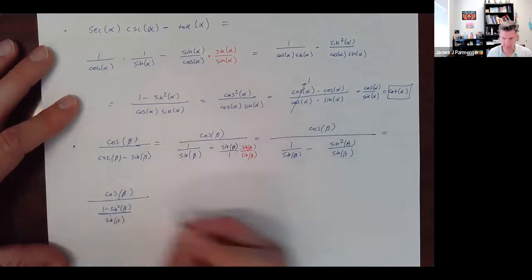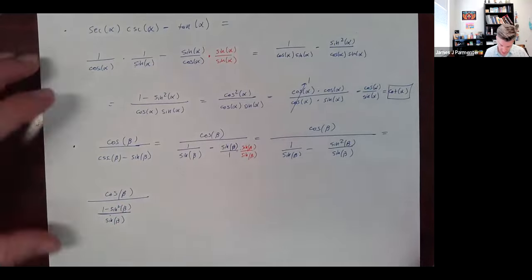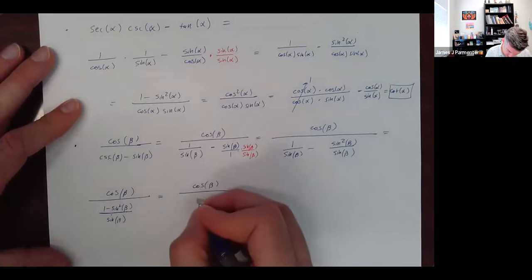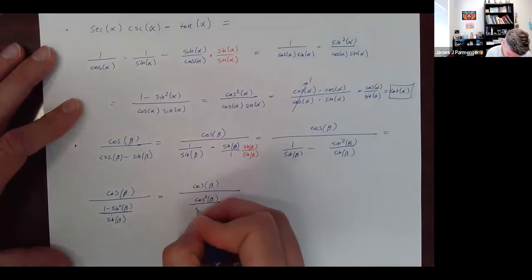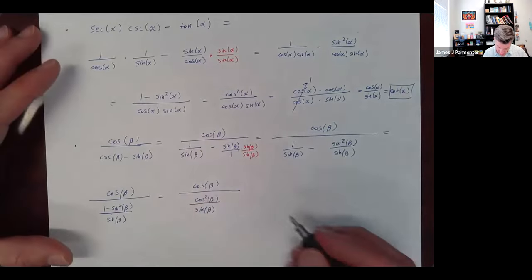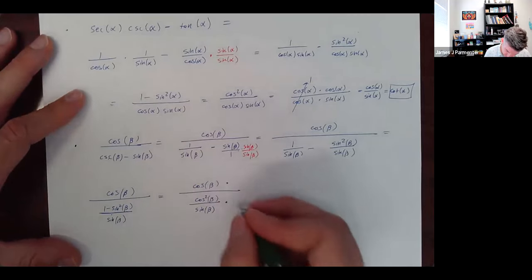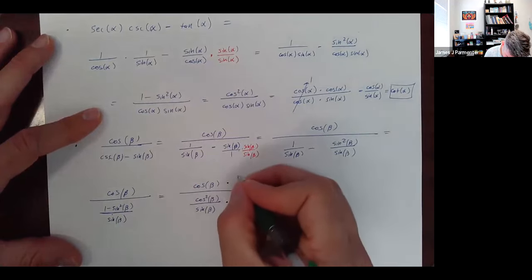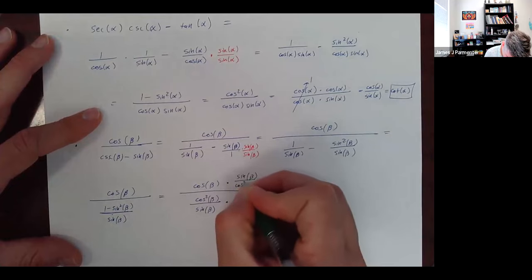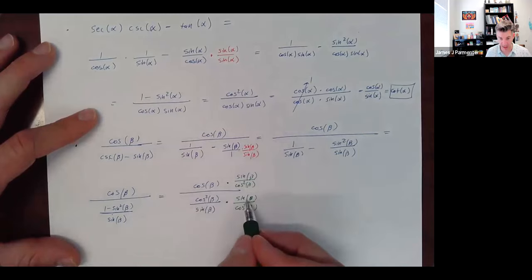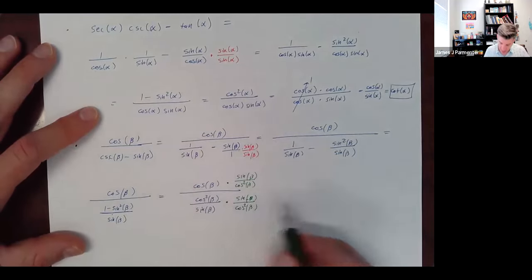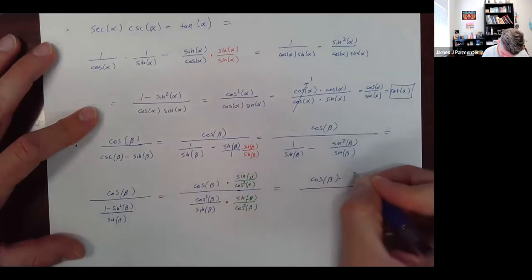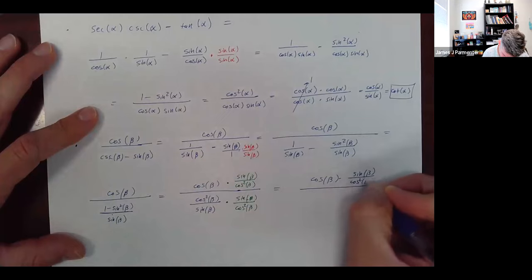This is a perfectly good time to copy dot flip, or whatever people like to say. I might do one more simplification first. I can write 1 minus sine squared beta as cosine squared of beta, over sine of beta. I don't know how you like to show this work personally. What we're really doing is multiplying the top and bottom by the reciprocal of the bottom. So multiplying the bottom by sine of beta over cosine squared of beta, and doing the same to the top. Cosine squared beta times sine beta over sine beta times cosine squared beta, those are the same, so you just get 1. We end up with a fraction where the top is cosine of beta times sine of beta over cosine squared of beta, all divided by 1.